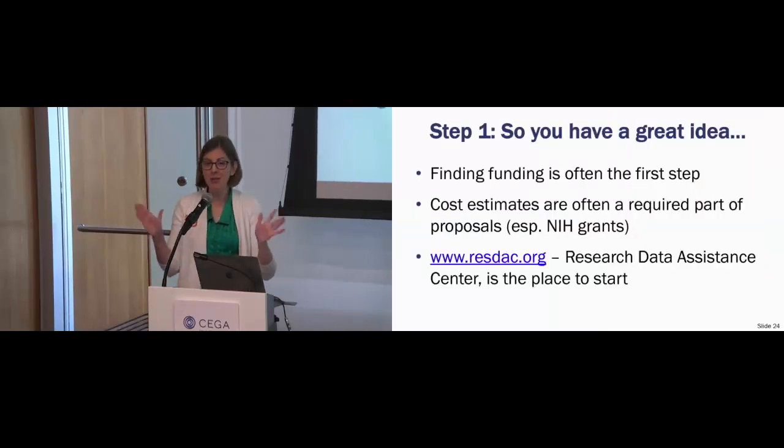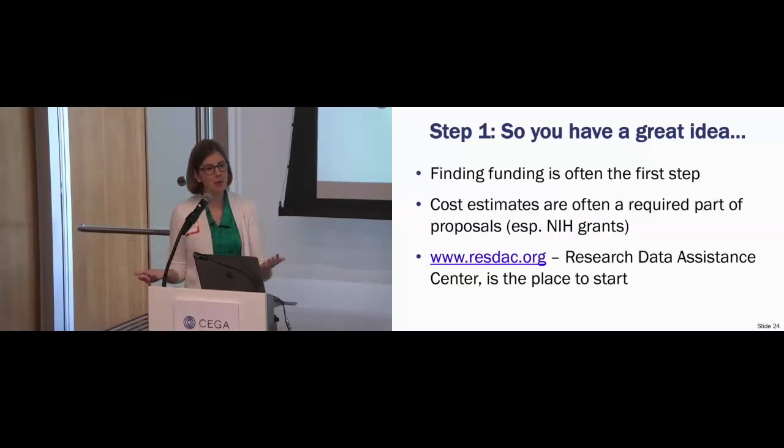Okay, so you have a great idea. First, I would say match your idea to the level of data that you need. We talked about some of the different uses of the different levels of data. So if you can use the publicly available data to answer your question, great, do it, you're done. But okay, say you need the research identifiable files. Finding funding is often a first step, right?